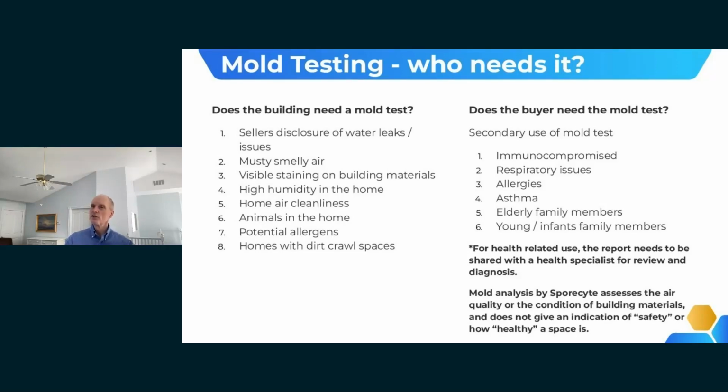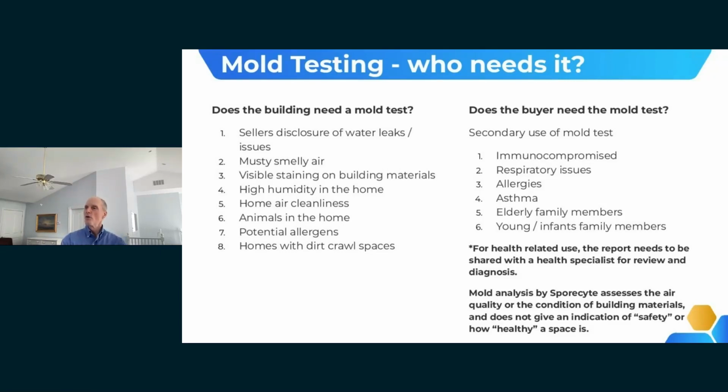Okay, so the other one: we talked about what building or home would need a mold test. If there's no indications, none of those conditions are found, you might not need an air test. That would be a home that probably wouldn't add any value. They might be curious and want to do it anyway, but as far as building materials, it could appear that it doesn't need that. So are there conditions where the buyer or the owner of the home or building might want to do a test? And that answer is yes, there are secondary uses for the mold test.